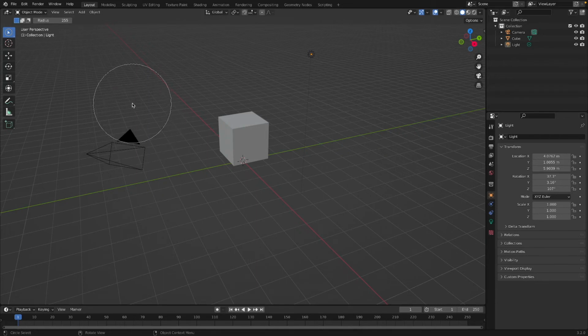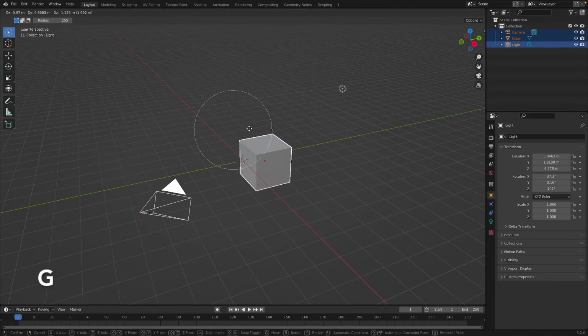If I left click and hold it, I'm going to hover over the items I want to click. Again, I'm holding down the left button on my mouse and just dragging it over the items I want to have selected. Now I'm going to let go, and now I have all those objects selected.